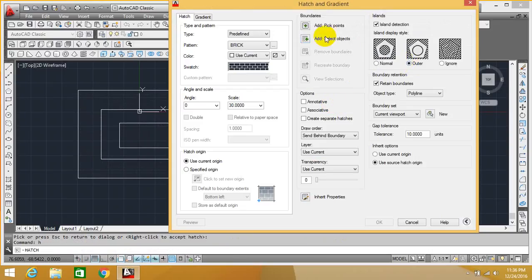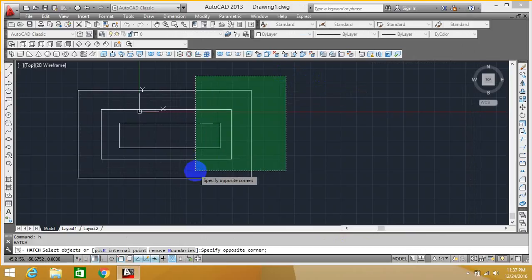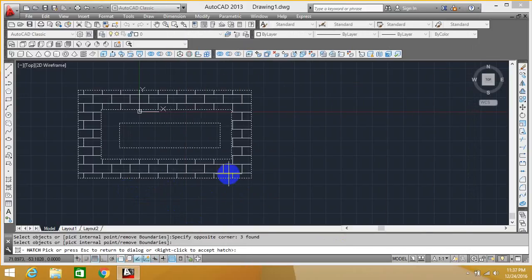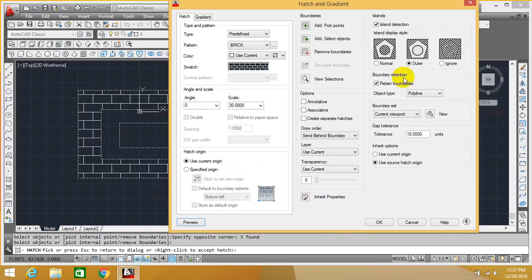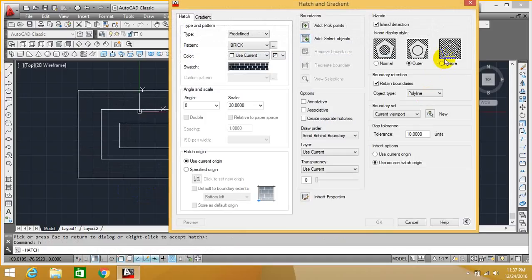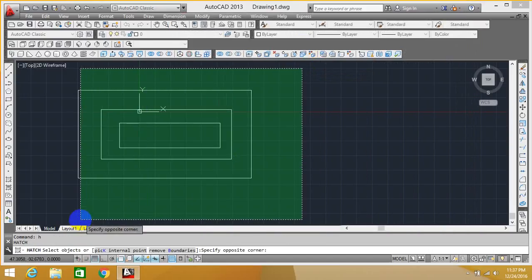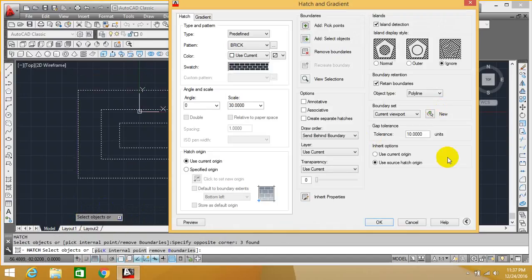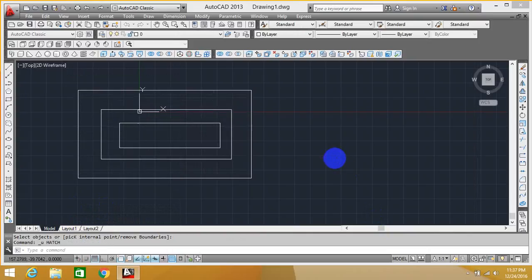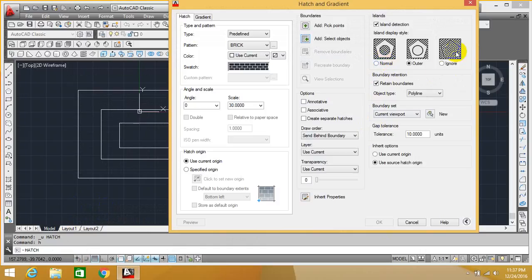Select the outer one, select all objects, enter, and you get a preview of the outer one. Another one is ignore. In ignore, you just select all the objects, and the whole hatching boundaries get ignored, and you get this kind of hatching boundary. So this is the basic way we can create a normal hatch.